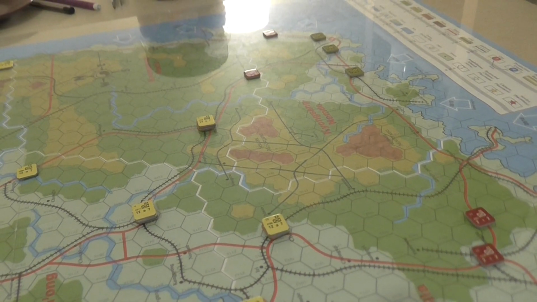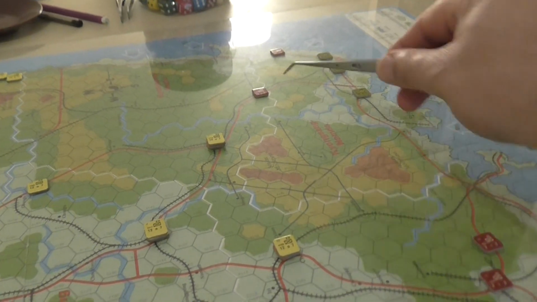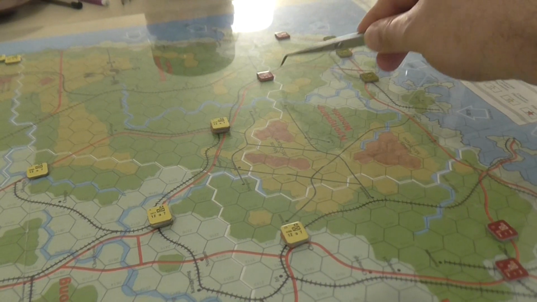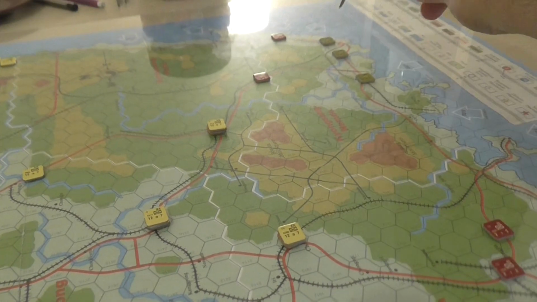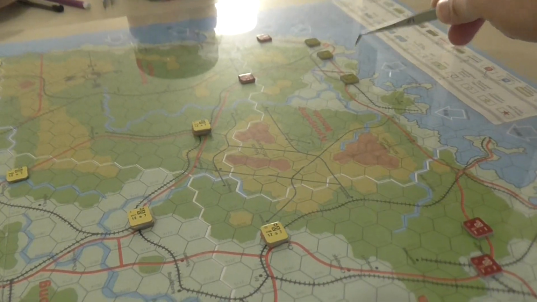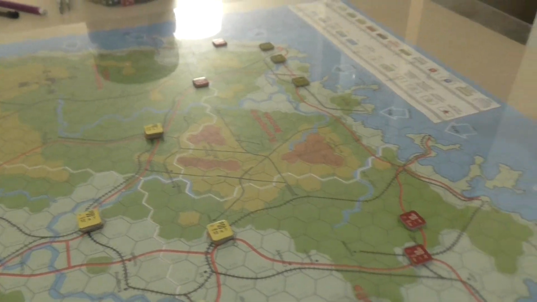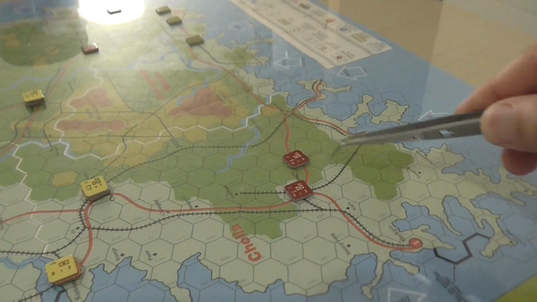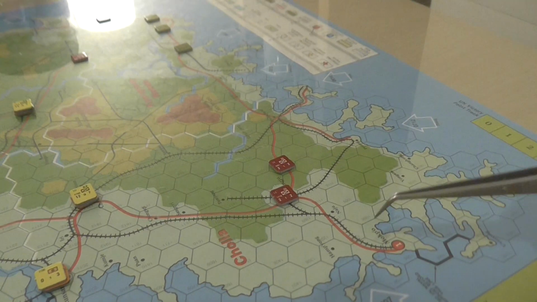So you can kind of see the picture here. We've got the UN forces and North Korean divisions here, and some American divisions across here around Busan, just guarding that, and a couple of South Korean regiments have held this corner down here.